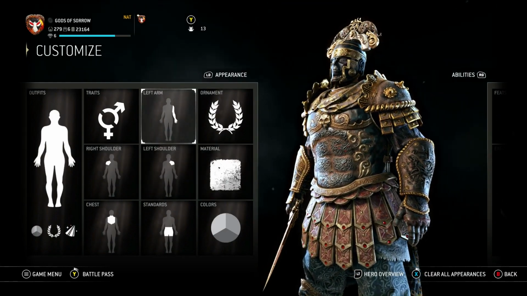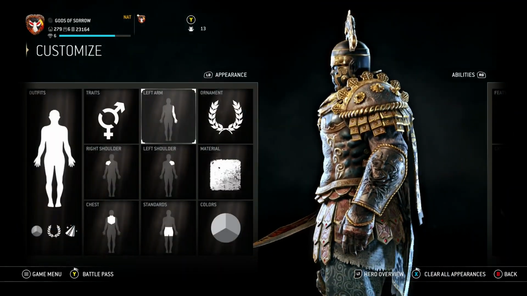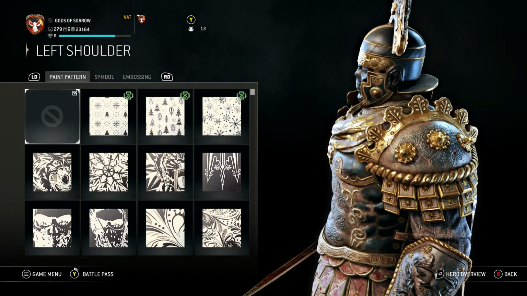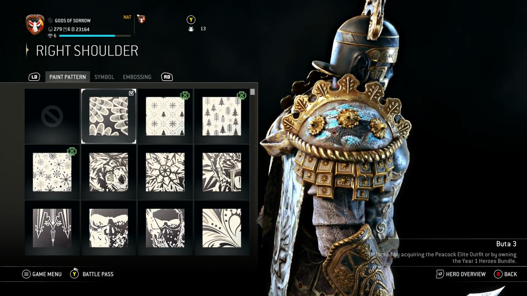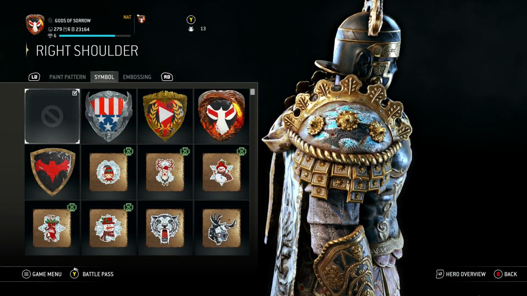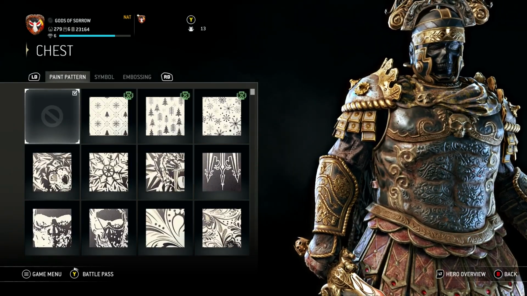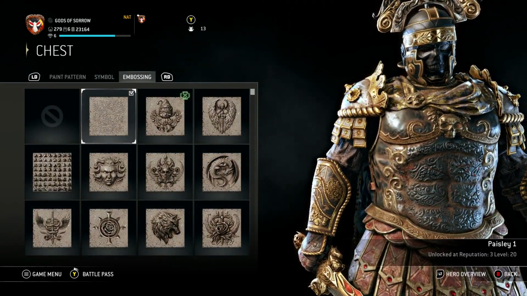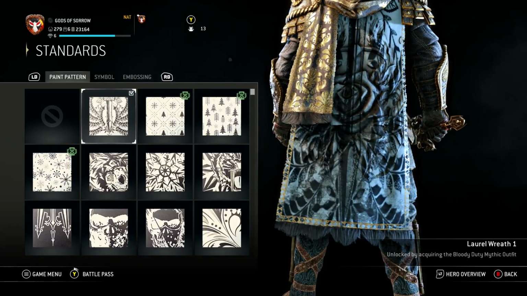Black Iron, because we're still playing Centurion here. For the arm, I just have the Rose. I don't have a color or anything. For the shoulder, I'm running Paisley 1. For the right shoulder, I have Buddha 3, just to add some color with Paisley. For our chest, I'm running Paisley once again, because I just like the way it looks on the chest plate.